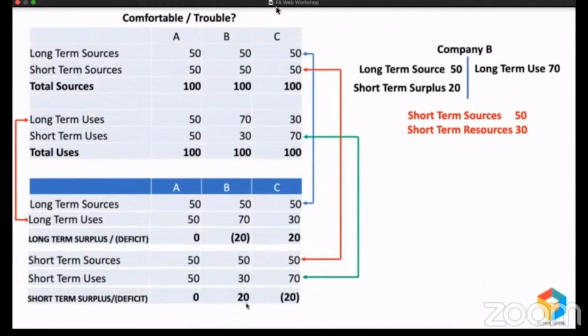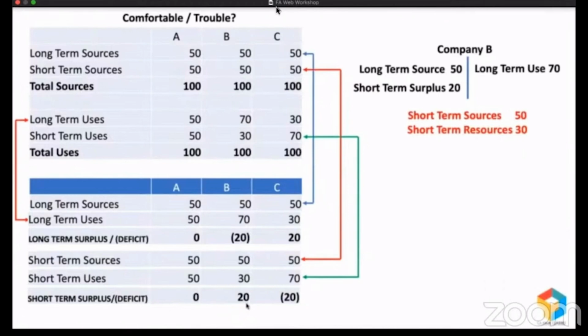In this case, company B will not be in a position to fulfill the promise because that 20 million they have invested in long-term asset, long-term use. It can be land, building, plant and machinery, and you cannot sell them just like that. It will take more than a year, but they will not wait for more than a year. That's why we say company B is in trouble.